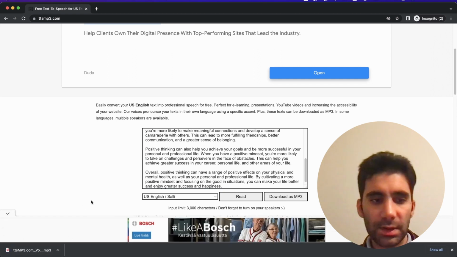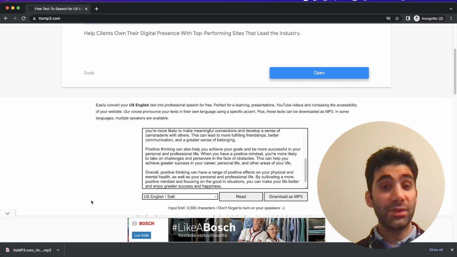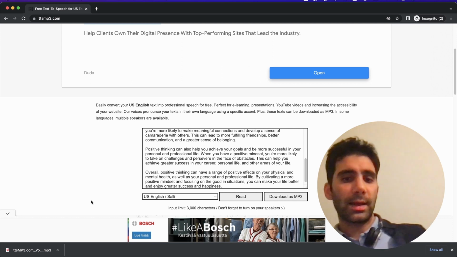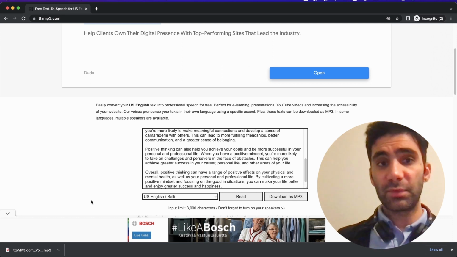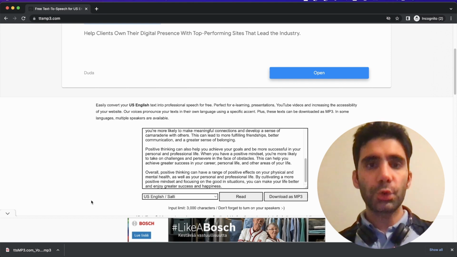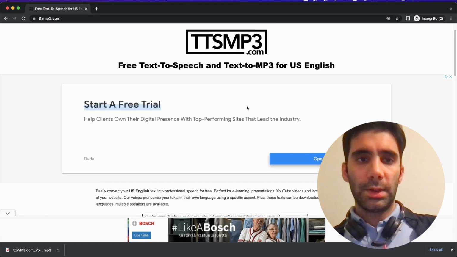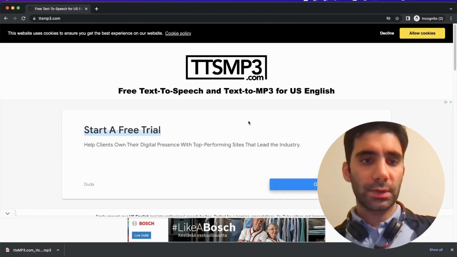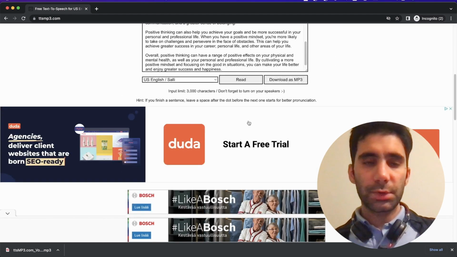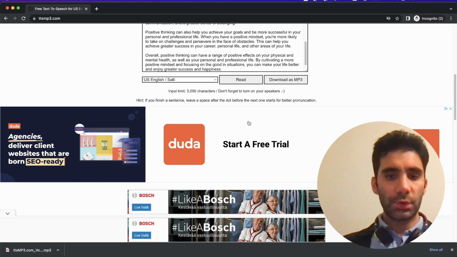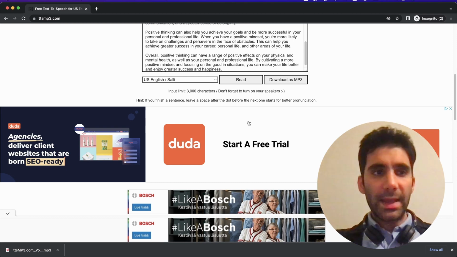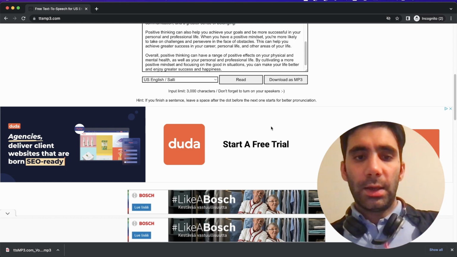So you can do it in different incognito pages if you wanted to test it and actually create a couple of podcasts with that. And after that, you can start using and buying the product, and then you can generate your podcast without using your voice, completely based on AI tools.